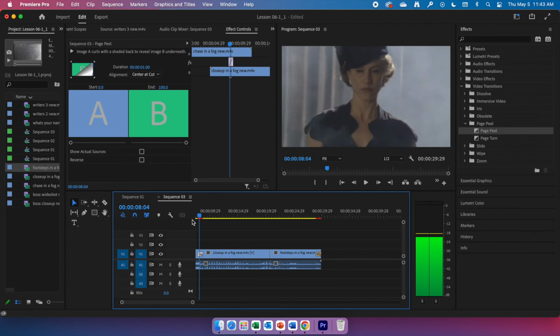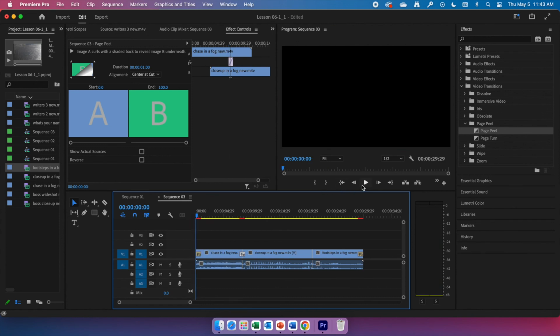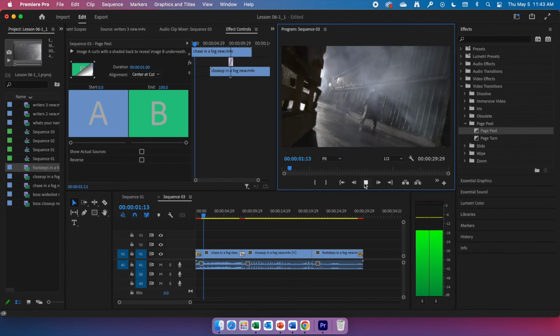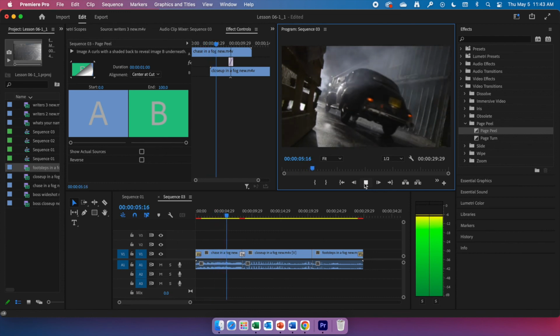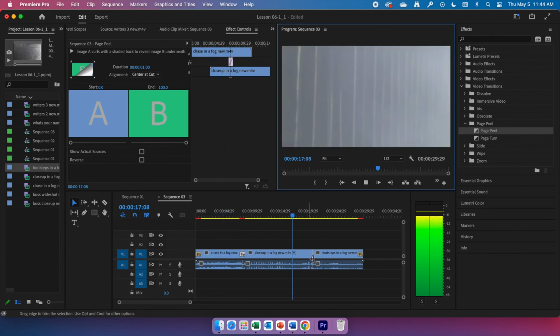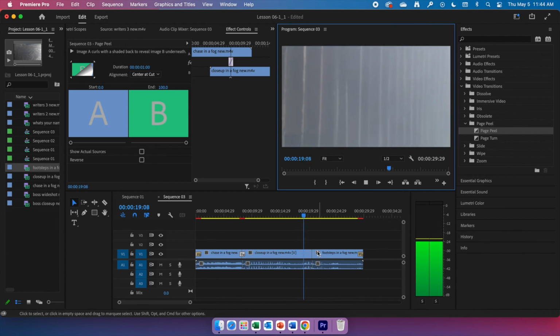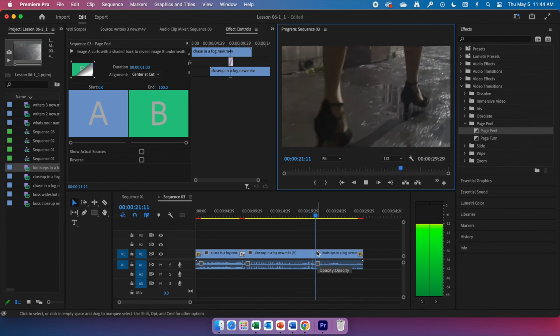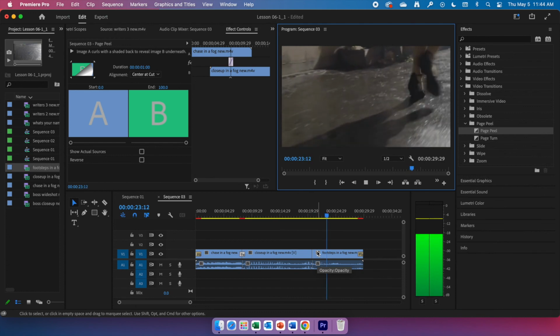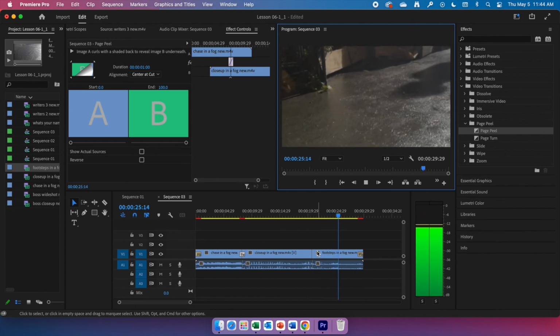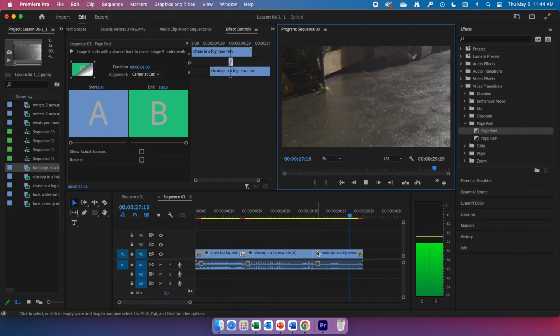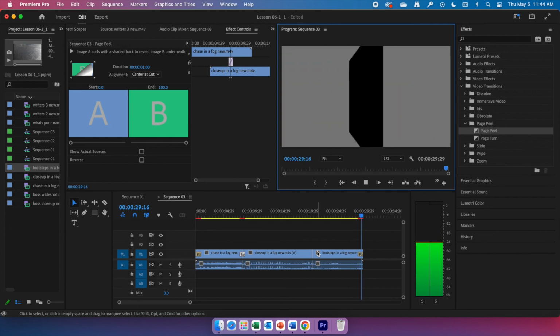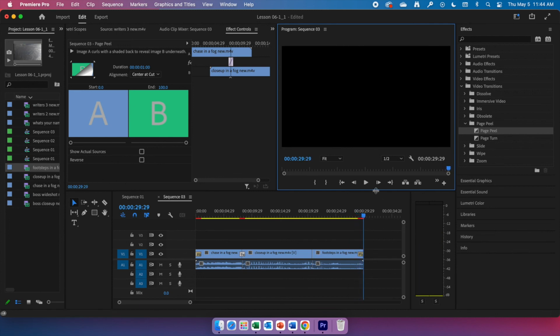So go back to the very beginning and go ahead and hit play. And you can see kind of all of your effects there and all of your transitions. Add a new transition between slides 2 and 3. Just go ahead and go up to one of your transitions that we haven't used yet and play around with it.